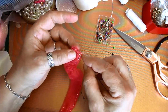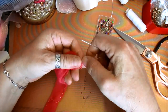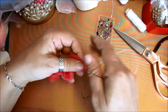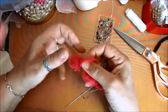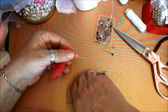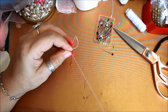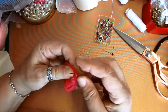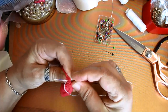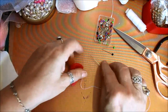Glue guns on, yeah. And then what you're going to do is pull. And when you've pulled it, you're going to twist. And then we're just going to pin these two together. But you can do a bud like this, doesn't matter at all. It's just a real simple, easy, quick way to make a flower. And they look pretty.